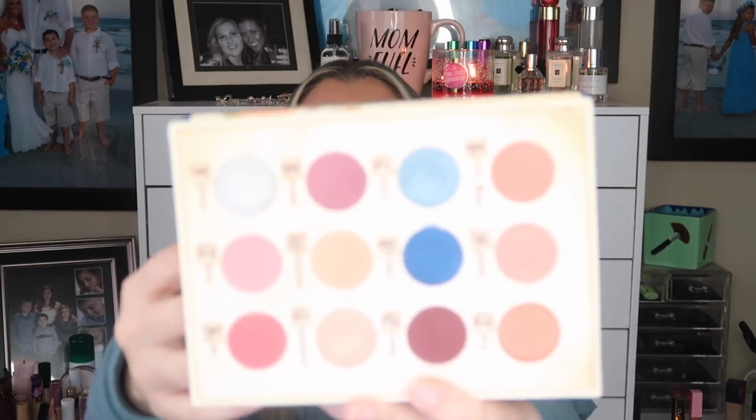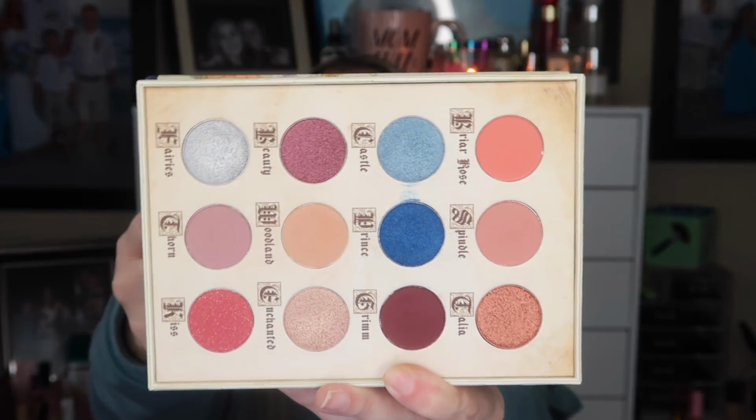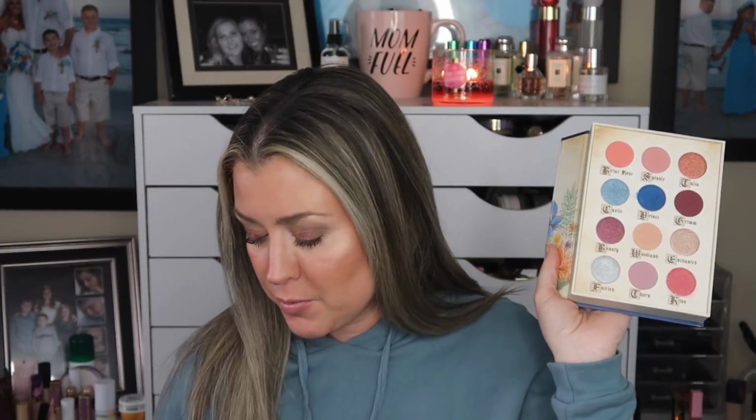Speaking of Storybook Cosmetics, again, in December, we received this in our Boxycharm, and oh my gosh, I created a look using this palette. I've come back several times playing around with this. I mean, look at this beautiful coral. Oof, it is just so pretty. In the summertime, can you imagine? I mean, it's pretty now, but it's like this matte coral with like this shimmer gold to it. It's just so beautiful. So anyways, very excited with that.